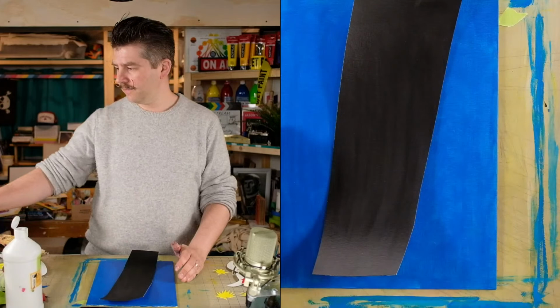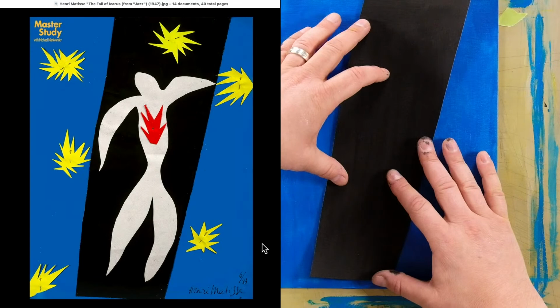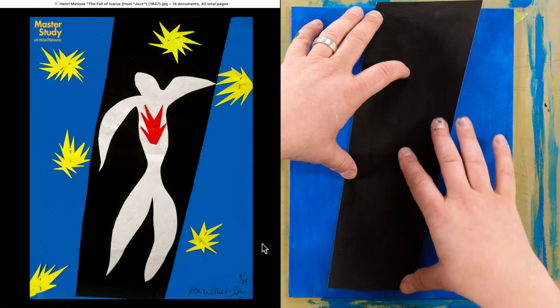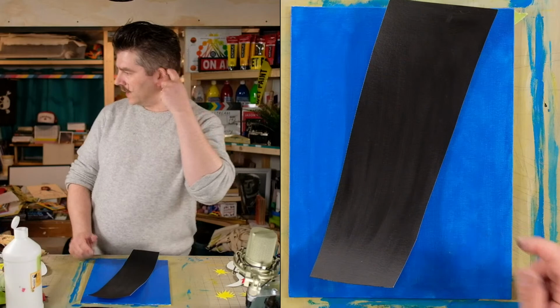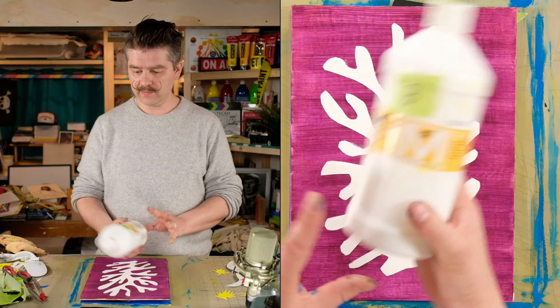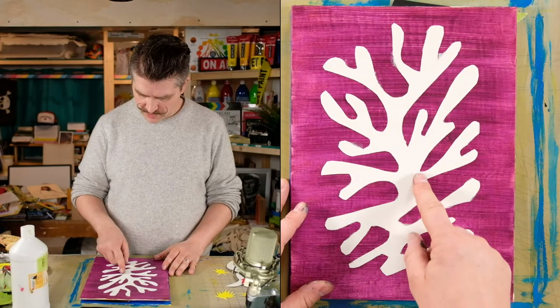You know, we have the original here. I should also say that, actually, let's look at this other one. This is the previous one that we did. And so what I did is I glued this down and I used matte medium, which is clear paint. And it did a great job. For the most part, there were only a few places where the paint squeezed out from underneath the paper. And it kind of created these slight discolorations.